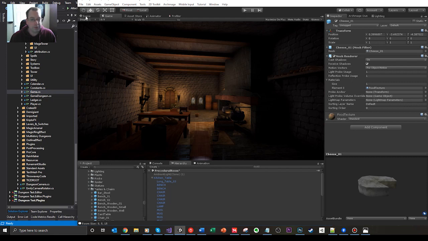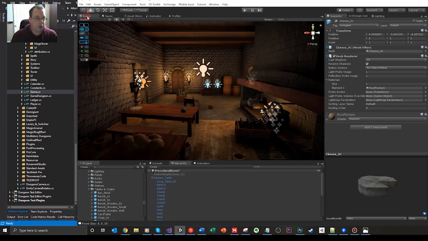Oh, I don't think I mentioned, the kind of room that we're trying to make, you're actually looking at the result right now. We're trying to make a kitchen. So I'm going to start from the very beginning where we just have an empty box, and we get up to creating the kitchen scene.